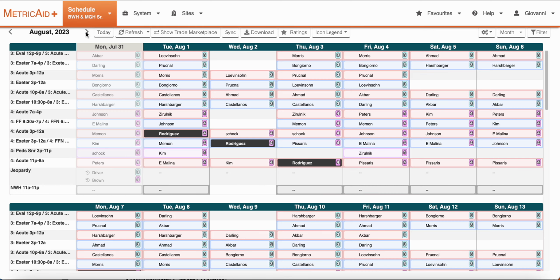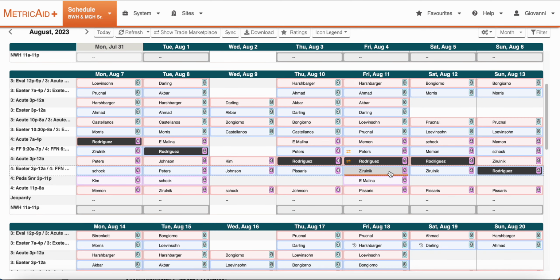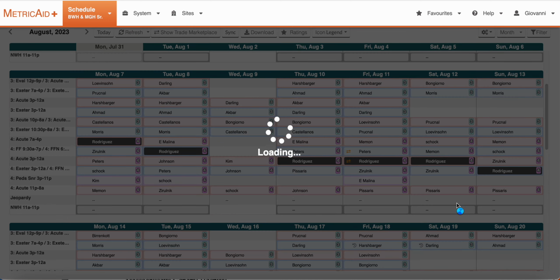I'm going to show you how to trade a shift by going down to a shift I need traded. I have this shift here on Saturday, and I want to trade with Rama. When I click my name, I get a drop down of different options. The most important is direct trade. I would leave post shift alone since it kind of just gives your shift away to the abyss, and that's not really what we want to do here. So we'll do direct trade.